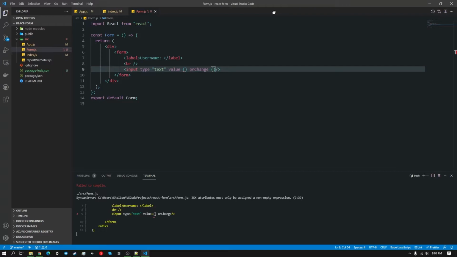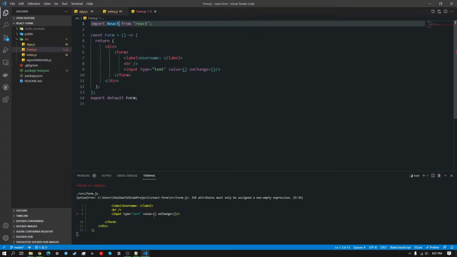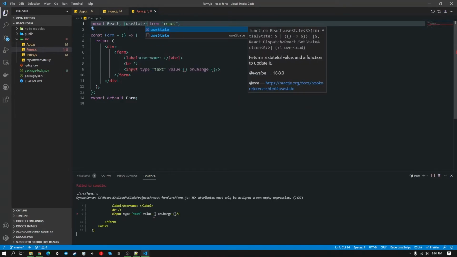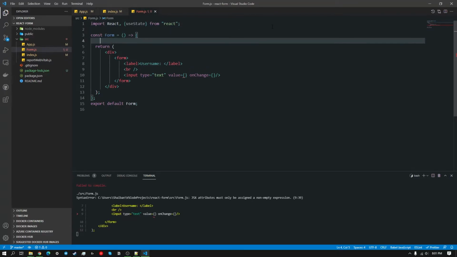So whenever the value inside changes, we want something to happen. So in order to set the value and have it do something on change, we need to use state, which is a React hook, and also very useful for when we need to work with forms.